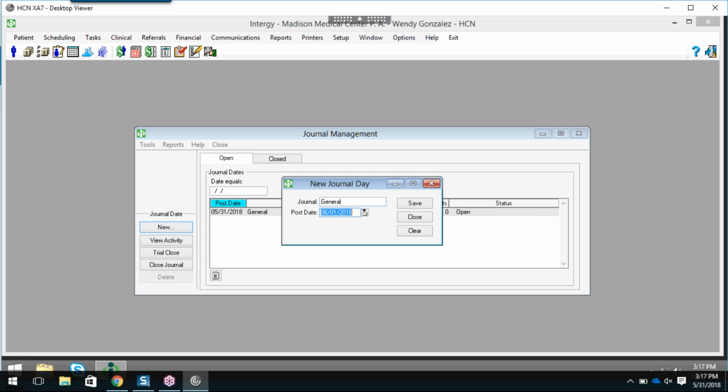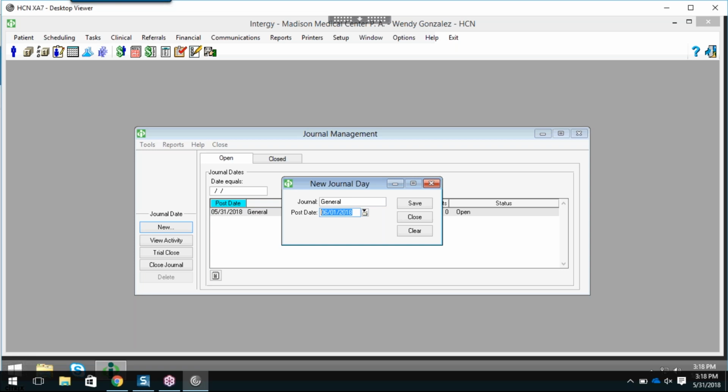So I would click on new, pick the journal name. Again, the journal name will probably be the name of that location or the name of that location and department. That's typically how it's defined. And then the post date. As I mentioned, the post date, the date of the journal, is typically the current date. You want to be mindful when you're going from a Friday to a Monday, or you have some holiday breaks in between. The system always tries to create the journal for the next day. So if your center does not have Saturday business hours, it might accidentally try to create a Saturday journal when in fact today's Monday. So be very mindful with the post date that in fact it is the current date.